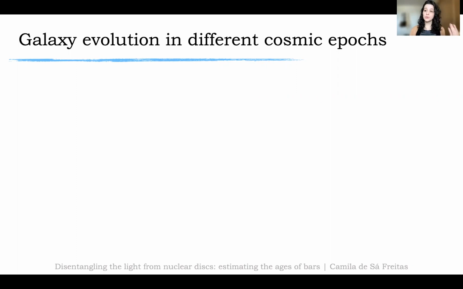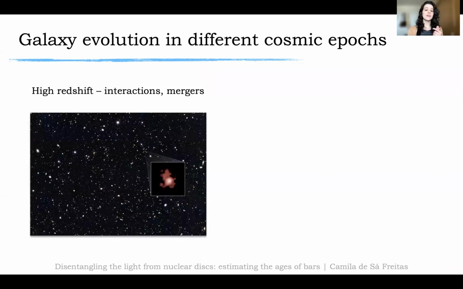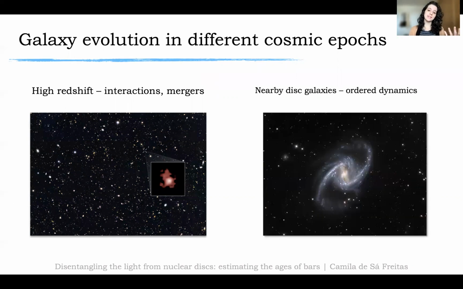What we do know is that at high redshifts, you have a lot of turbulent dynamics, because of interactions and mergers, and these are responsible for driving how galaxies will evolve and change with time. But when we look at galaxies close to us in the local universe, what we have mostly are galaxies with ordered dynamics and cold dynamics especially. So we want to understand what happened in the universe such that in the beginning you would have external processes as the main drivers of galaxy evolution.